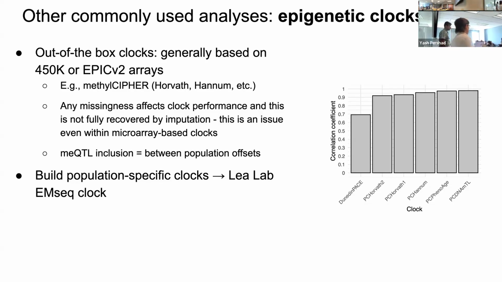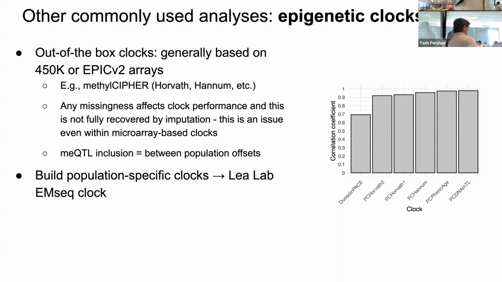And indeed, if you have questions about epigenetic clocks or think that the performance isn't that good, I can almost assure you that it's not due to the Twist data. It's due to either meQTL or missingness. I've done a deep dive on epigenetic clocks, so feel free to get in touch with me. Missingness really affects them, and meQTL really affects between-population estimates. So I won't dwell on this too long, but I'm very happy to chat ad nauseam about clocks.